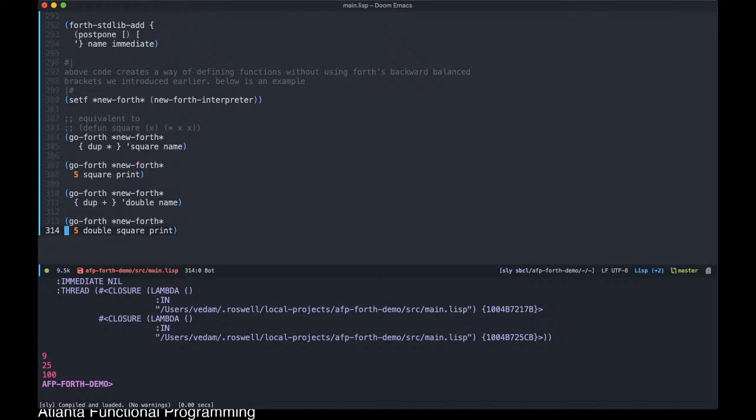So we've seen how to define functions. We've seen what the difference is between immediate mode versus compilation mode, and we could even go well with dealing with rationals here too.